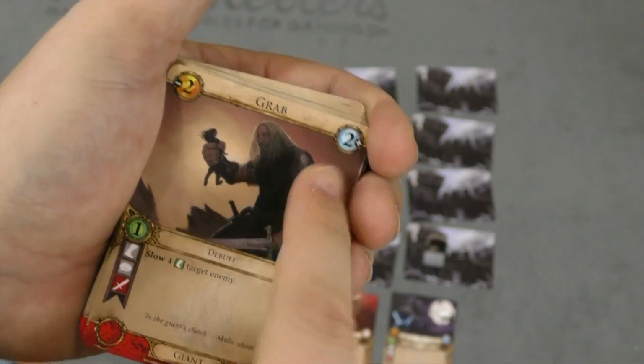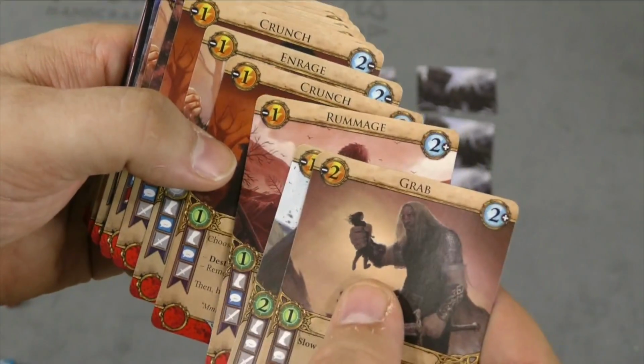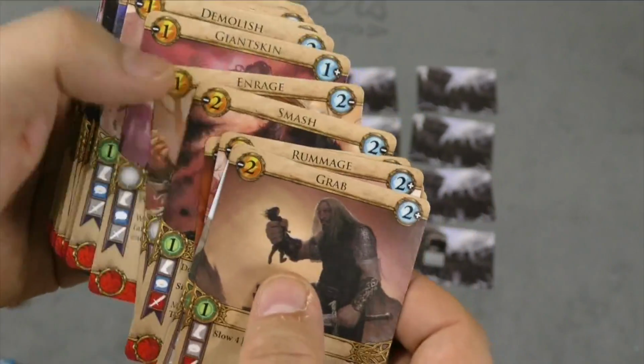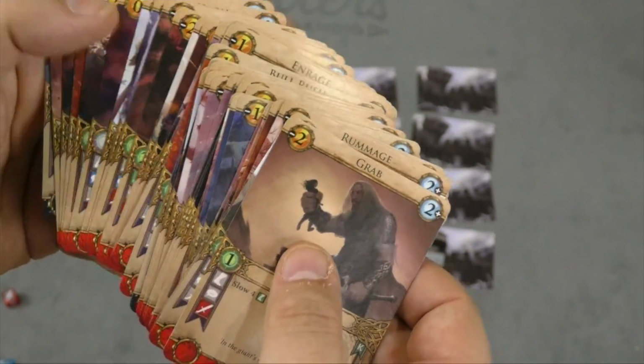So this one costs 2 actions and gains me 2 power. This one costs 1 action and gains me 1 power. This one costs 1 action and loses 2 power. So you have to keep an eye on your power. Almost all the cards will cost you some sort of actions, although not all of them.